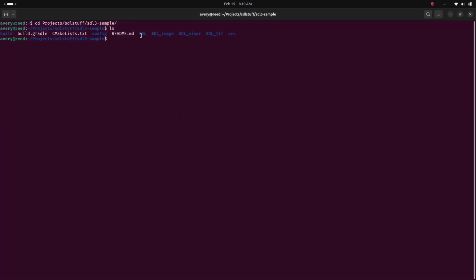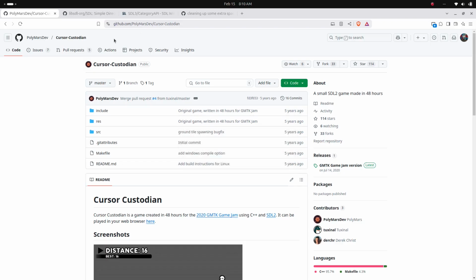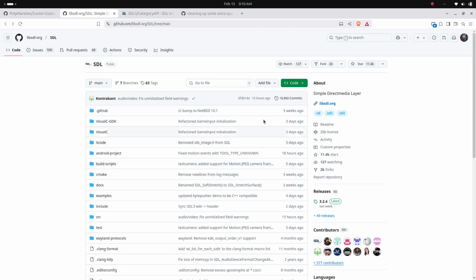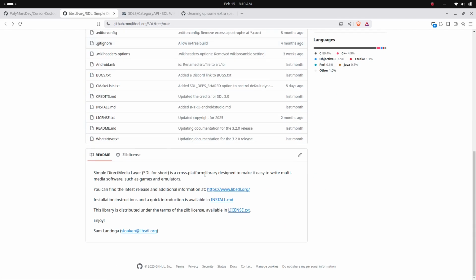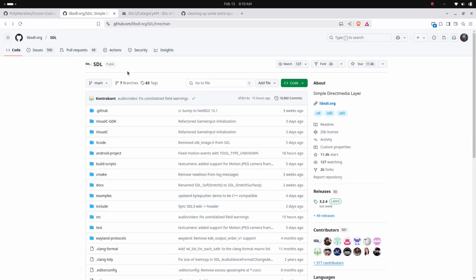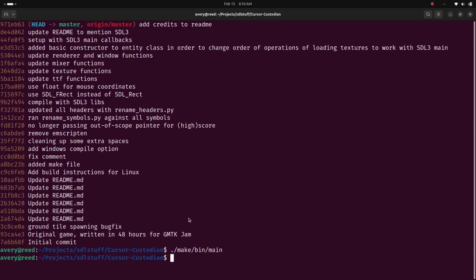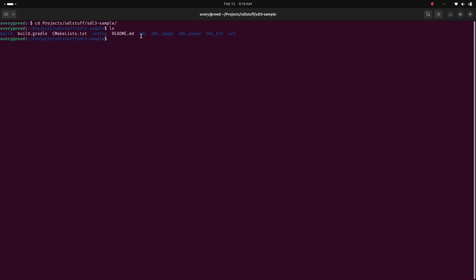Quickly, to show how I built SDL3. The new repo, just the main branch, has SDL3. So if you were to clone or download the SDL repo, there's also SDL image, mixer, and TTF. I believe these three, I can't remember off the top of my head if they were all completely done. I can't remember if there's documentation for everything. It's all work in progress. I mean, it's an open source project, but it all seems to be working from what I can tell.